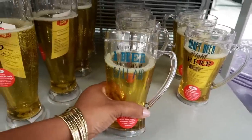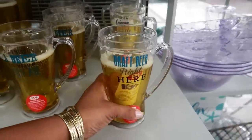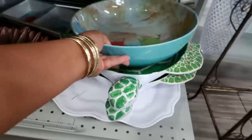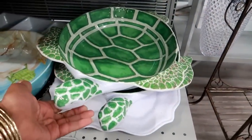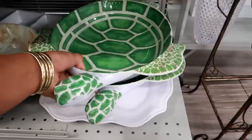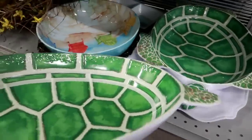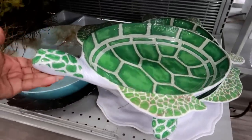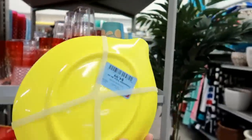They even have a smaller one - 'All I Need Is a Beer and the Smell of Salt Air' - craft beer right here. Those are all $4.99. Oh look over here, they have a big giant turtle bowl! Everywhere I'm going I'm seeing turtle stuff - Tuesday Morning, Walmart. The turtle bowl is $17.99. There's also a farmer's market lemon plate set that's super cute for $4.99 - it's plastic.